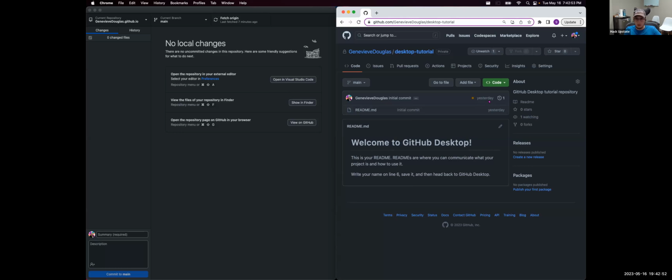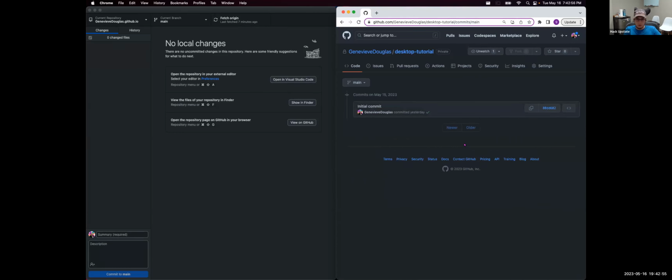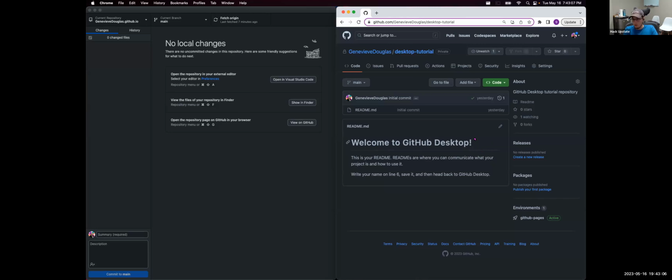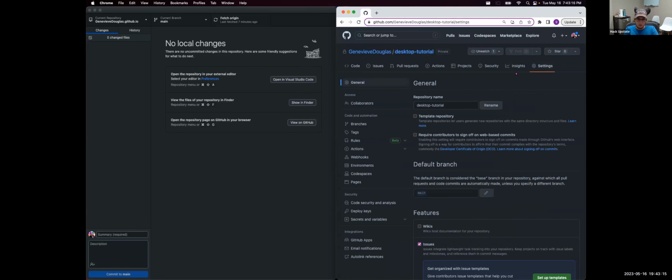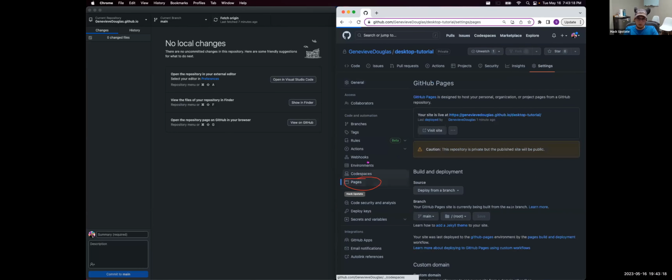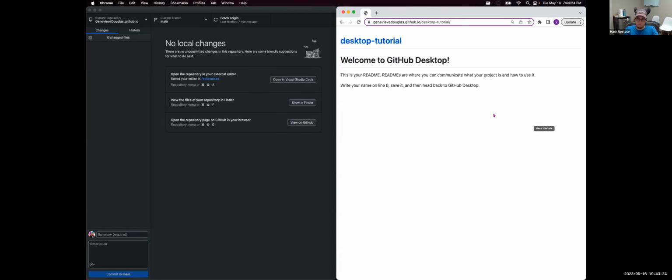So if you go ahead and refresh, I wonder. Go back to the front page of the repository. You can get to it by clicking on that. Oh, yeah, so it did go green. Let's take a look and see what the URL is. I bet it will serve that README. Click settings. Let's go back to the GitHub Pages section. Now you've got this link here. So if you click on that. Yeah, so one thing GitHub Pages will do is if you don't have an index.html, it will fall back to serving your README. That's kind of cool.